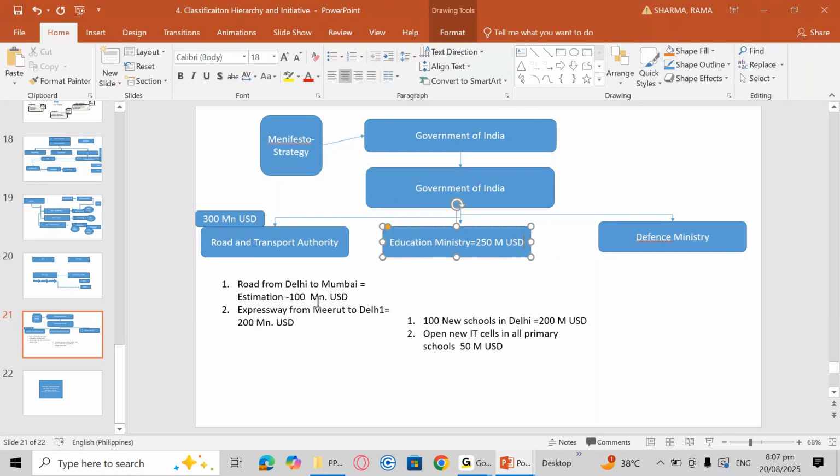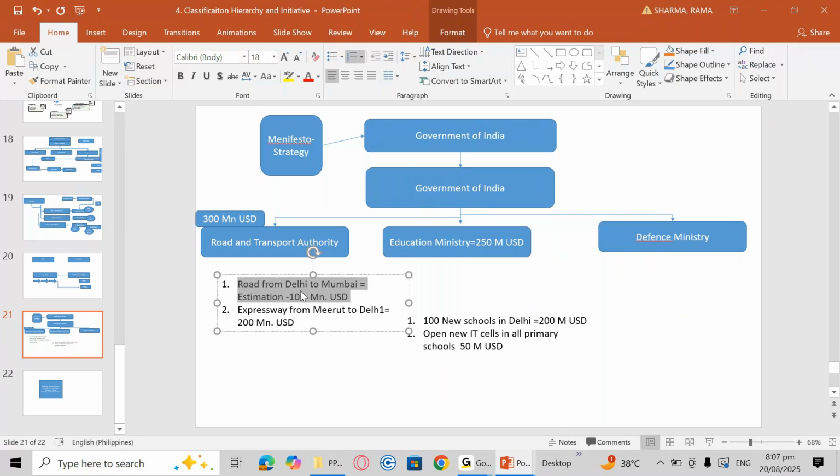So what will happen whenever this proposal is going to be submitted, having the same estimation? Apart from that, it will have some more feasibility, technical clarification, and based on that it is going to be taken forward. Once this proposal is ready, with all the estimation, all the resources, the technical feasibility and financial feasibility, the file will be submitted to the Road and Transport Ministry. The minister will analyze everything, understand that this is really required, and approve it. Once he approves, this project will start.